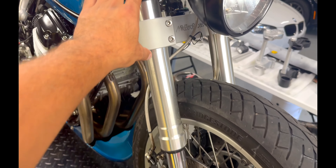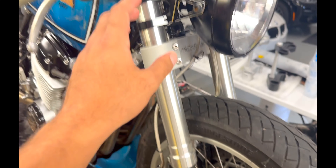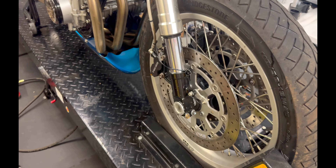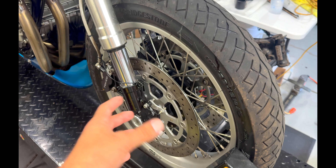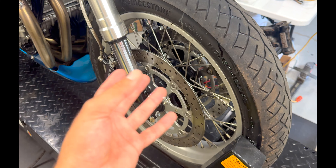Moving back, it seems like the forks are in good shape. I gotta rebuild them, of course, and make sure everything is in good shape. If not, we'll address it and fix anything that needs to be fixed. The brakes and rotors also by the eyeball seem okay. However, upon investigation, once I start taking everything apart, we will actually determine if they are still good or not.